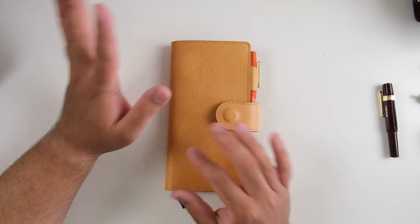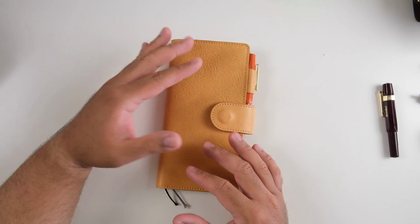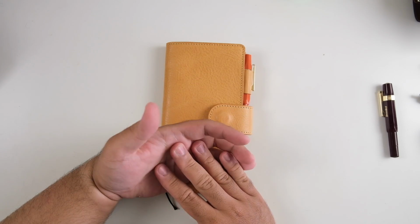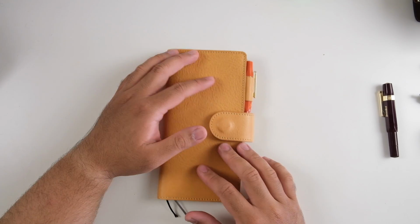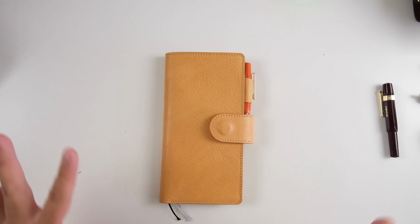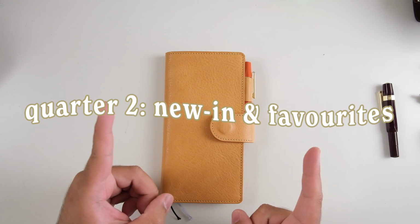It sounds ridiculous, but I just want to mention again, you don't need to buy any of these things to participate in a journaling hobby or a stationery hobby. You don't need it. All you really need is a notebook and your creativity and a pencil or a pen, and you can just keep going. Like, you can junk journal, you can find things anywhere. So yeah, that's just a disclaimer, and obviously it's in no way, shape, or form a way to brag about these things that I have. I just wanted to share things that I've purchased, and things that I have loved and have received from friends. Okay, let's head on to the favorites portion of the video.